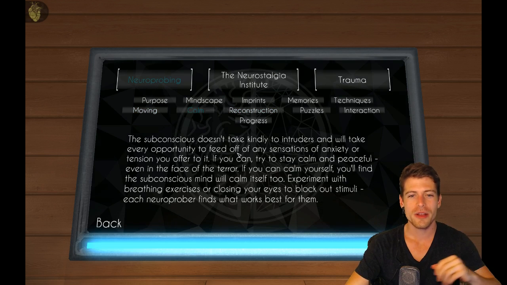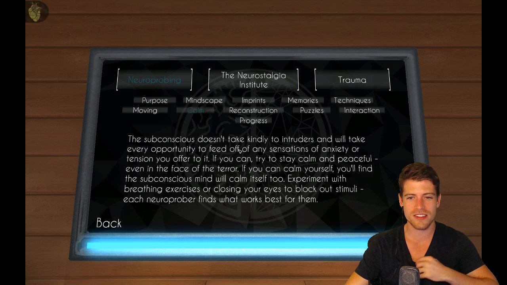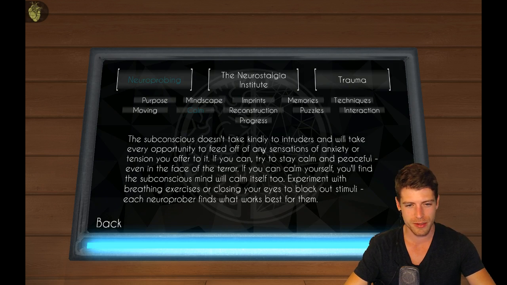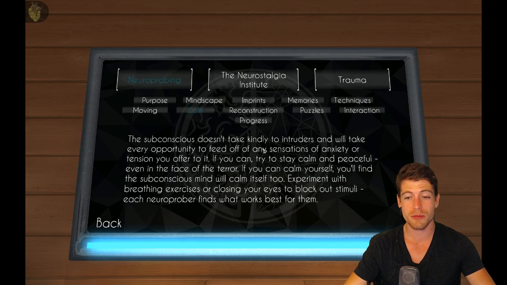The subconscious doesn't take kindly to intruders and will take every opportunity to feed off any sensations of anxiety or tension you offer to it. If you can, try to stay calm and peaceful, even in the face of terror. If you can calm yourself, you'll find the subconscious mind will calm itself too. Experiment with breathing exercises or closing your eyes to block out stimuli. Each neuroprober finds what works best for them.